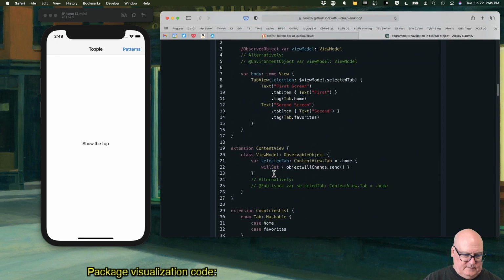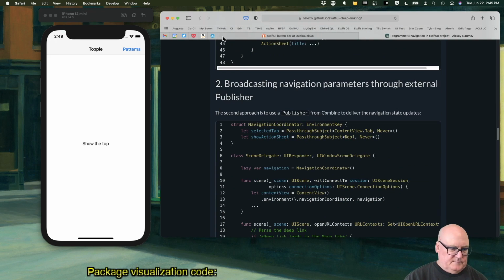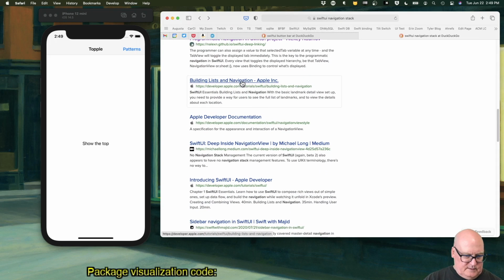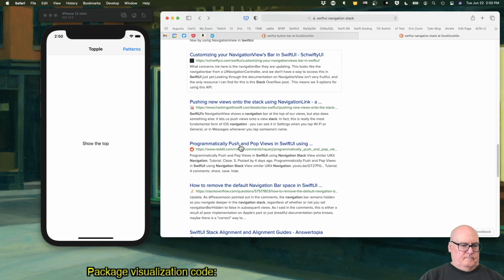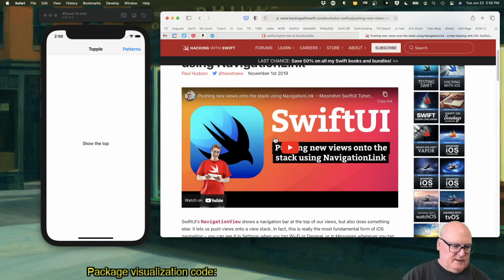Yeah, that's something like it, but this is more opening up different ones. Pushing new views on the stack. Okay, that maybe.